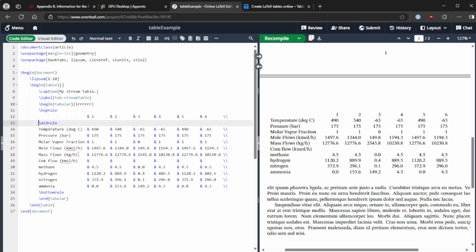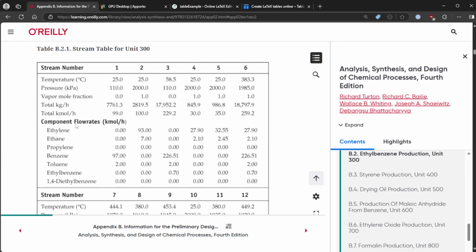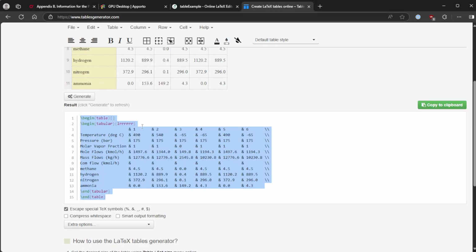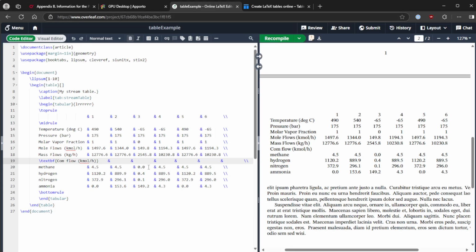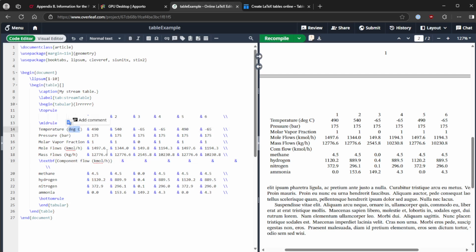The other thing that I want to do is I want to turn this bold because that was bold over in Turton, right? They put bold right here. I'm not going to turn these numbers up here bold, but we could. There wouldn't be anything wrong with, well, I don't know. It would look a little bit weird doing something like that. I'm going to extend this and say component flow as kilomole per hour. I'm okay with these units. I just want this one to show up as an actual degree C. So I'll say unit/Celsius, like that. And then we'll go ahead.